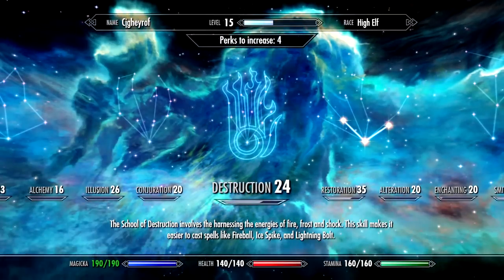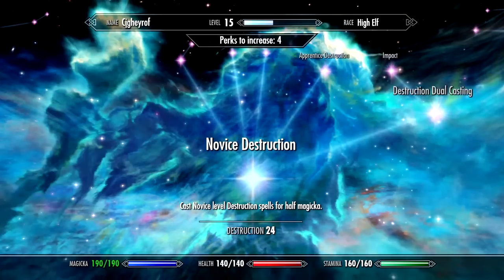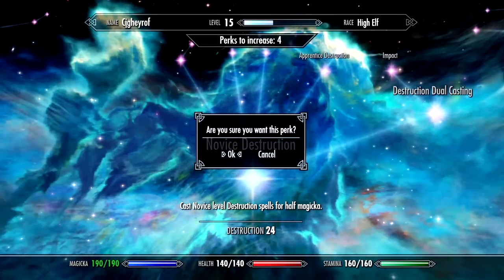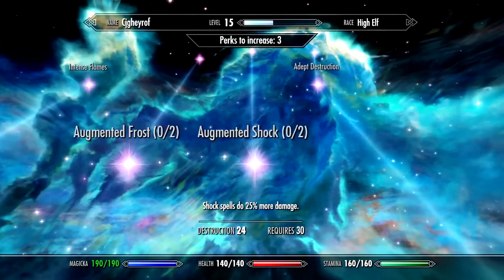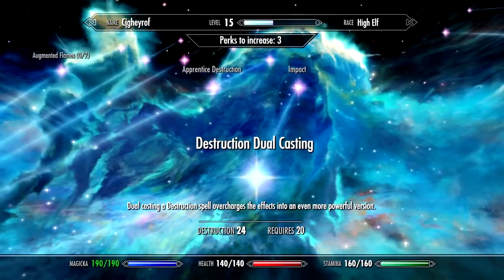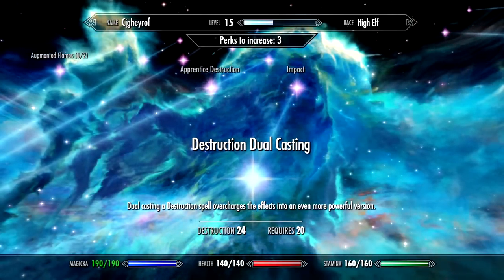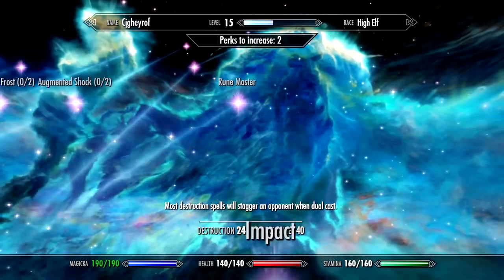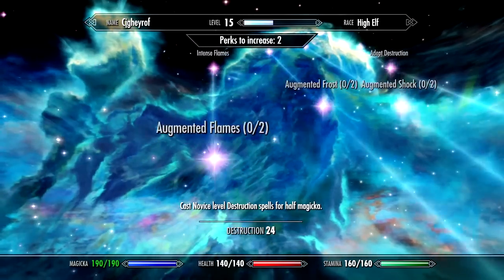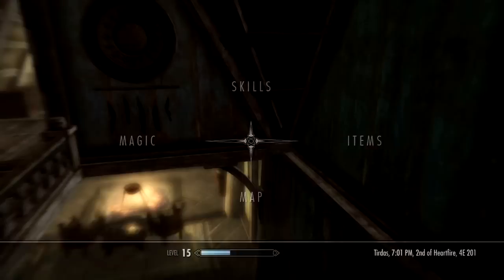All right, skills up, and they've been telling me to focus on destruction. Okay, so let's check this out. Novice destruction. Okay, I used novice destruction. Oh, half the Magicka. Okay. All right, this. Destruction. What? Dual casting destruction spell overcharges the effects into an even more powerful version. Boom, baby! All right, we got that too. We got that too. All right, can I do any more of this? Well, we got that. Oops, I didn't mean to close it out.